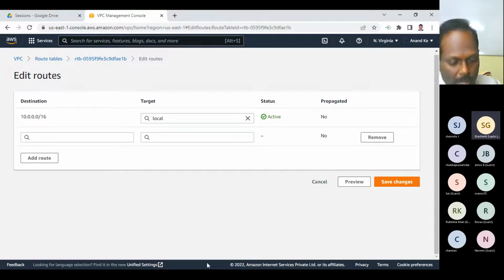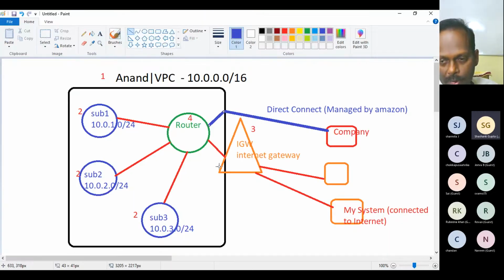So this is the route which we are going to create. What is the IP of this particular system? I don't know. Any internet traffic, right? Any internet IP. What is the IP address of these systems? We don't know. My IP is different, your IP is different. It is assigned by the service provider, right? These are public IPs. All these IPs need to be associated to the internet gateway and to the router. Yes or no? This IP is not known. If you know the specific IP, you can provide it here, but I don't know.